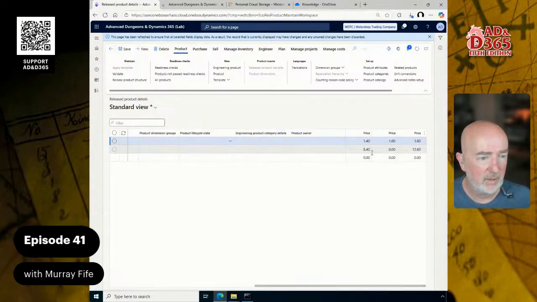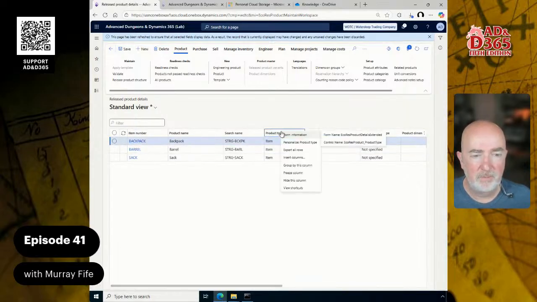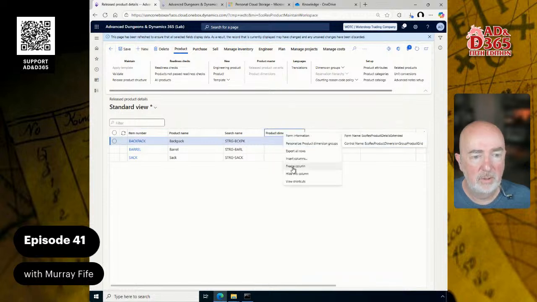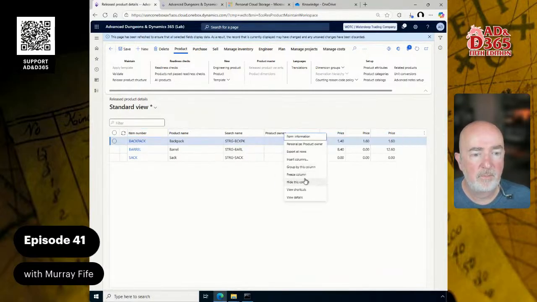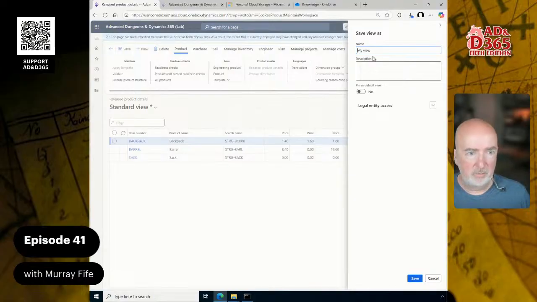So now we can see the $8.40 and the $12.60. Then also what I can do is I'm going to hide this field, hide this field, hide this column, hide all this. And then I'm going to save this view as my pricing view.